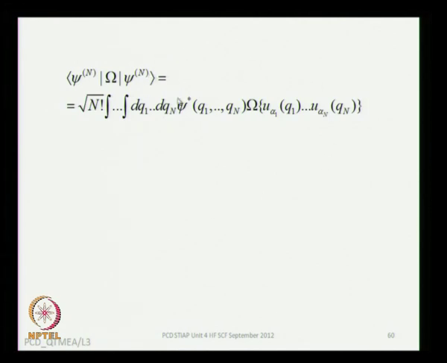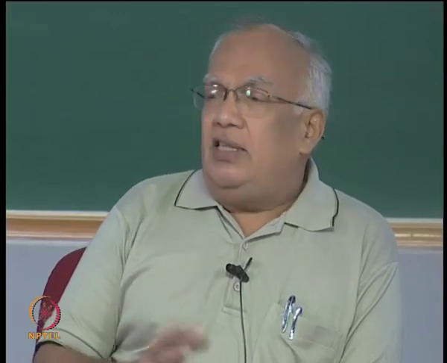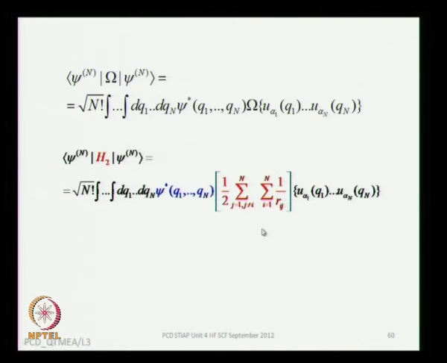And we found that here you have factorial n terms in this part and another factorial n terms in psi star when you integrate, right, of which, through the trick that we discussed in our previous class, you only need to consider the product of the diagonal elements on this side, and on this side you certainly have the psi star, and then you have a multiplicative factor of root of factorial n, and you remember how we got it, right. And since this expression is valid for any operator which is symmetric with respect to permutations of the electrons, we had used it in our previous class for H1, and today we will use it for H2, which is this operator, which is a 1 over Rij operator summed over i and j, j not equal to i, right.